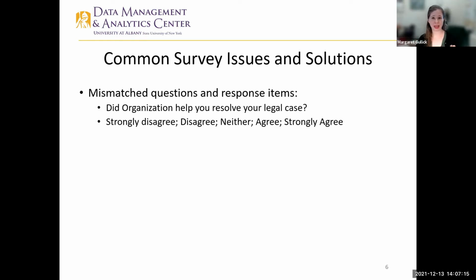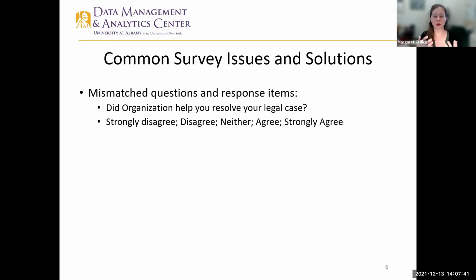So this is something like asking, did this organization help you resolve your legal case? And the responses that people can select being strongly disagree, disagree, neither, agree, strongly agree. These don't really go together. If I'm saying, did the organization help me resolve my legal case? I agree that they did. I disagree that they helped. What's going on with my case?